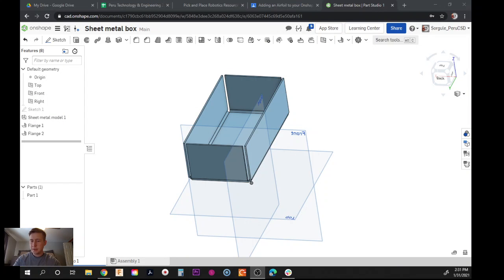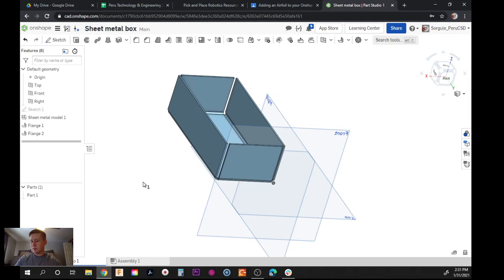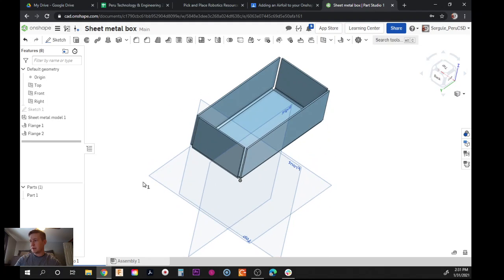All right, manufacturing. In this part of our project, we have our box made out of sheet metal, and it looks really cool, but you notice there's some big gaps all around the edges. We want to make some tabs so that there's an overlap where we could spot weld it, pop rivet, or screw it together, but there's a little overlap just like it is in a cardboard box we went over in class. So for this step, I'm going to add in more flanges.